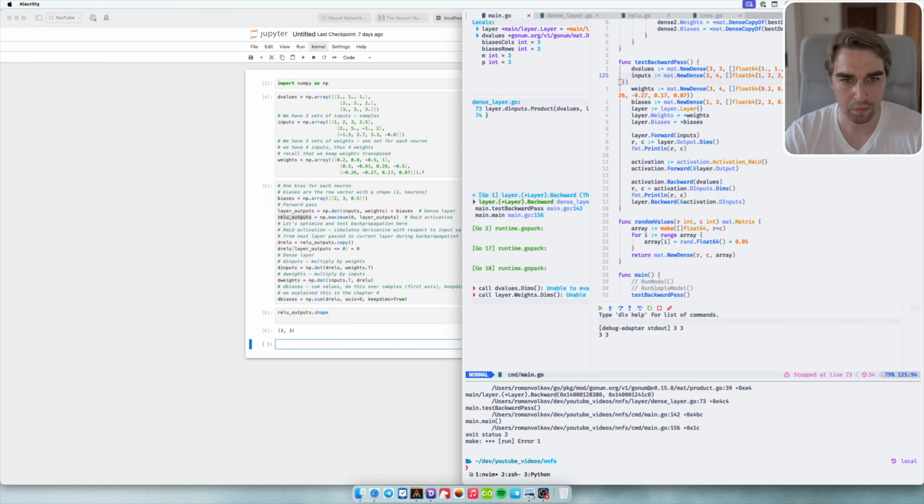Input I have 3 by 4. Weights I have 3 by 4. Bias is 3.